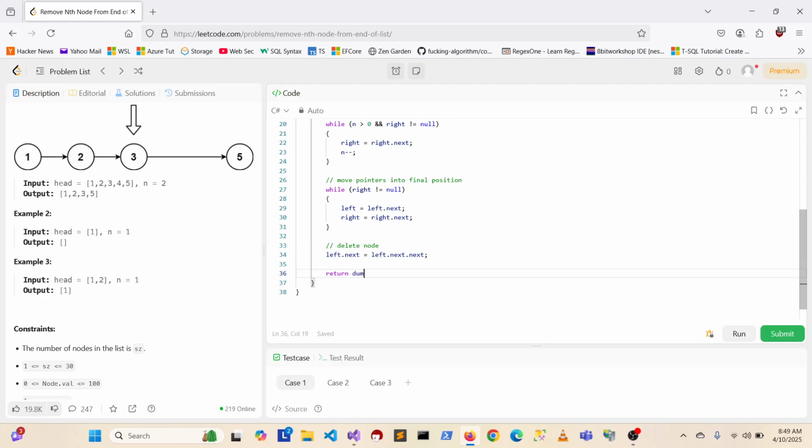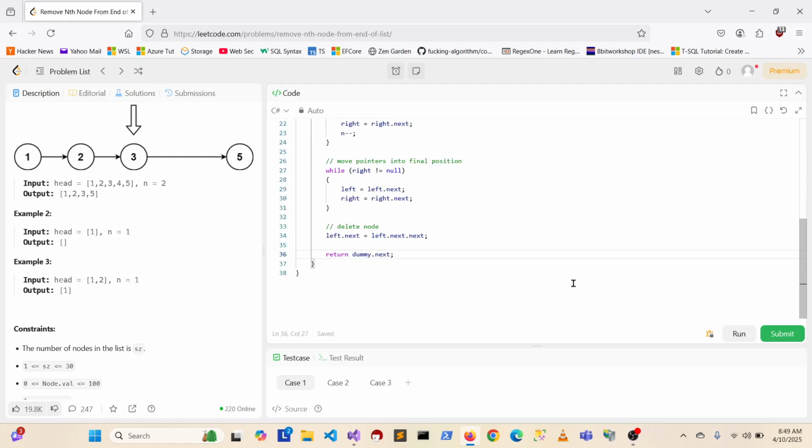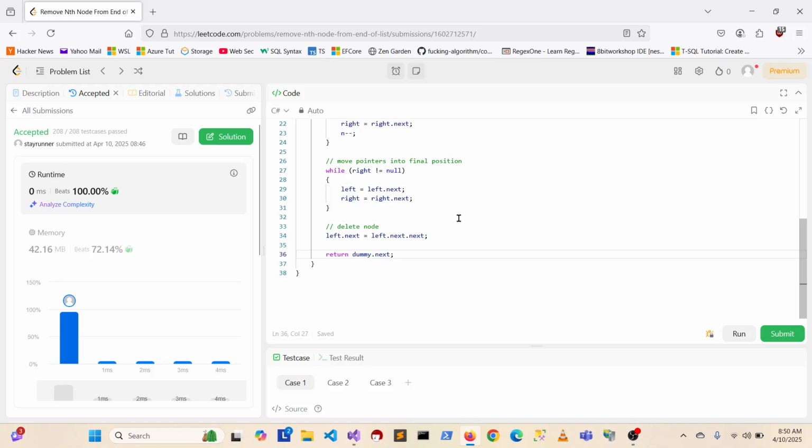So we do dummy.next. And that's where the head was assigned to. See, threw head in there. So dummy.next, that's it. Do we want to run a test case? No. Let's just do this. All right, 0 and it beats 100.